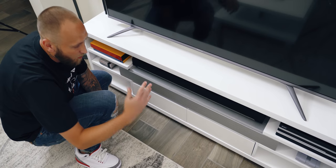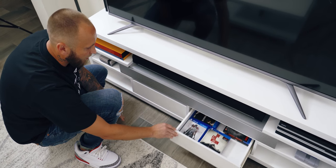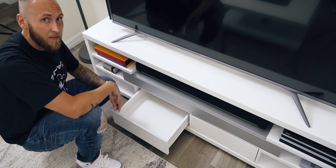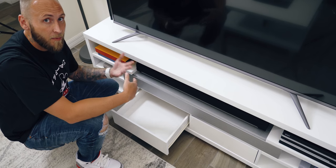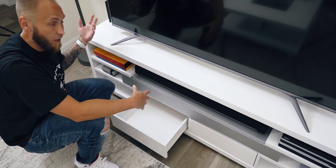In the bottom drawers on the right side I have all of my PlayStation games, and on the left side it's empty for now — but when I start buying physical Xbox games they'll go there. Right now I'm using Game Pass as well as downloading games digitally, and Game Pass is pretty sweet — really convenient.